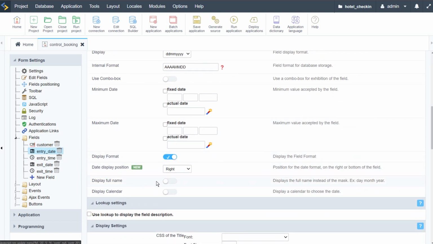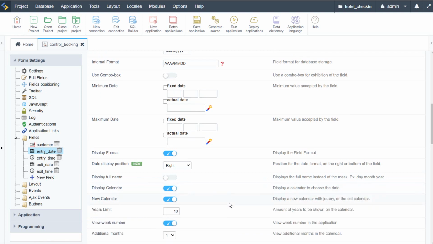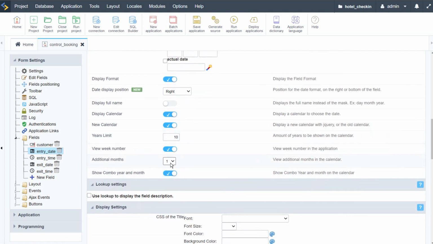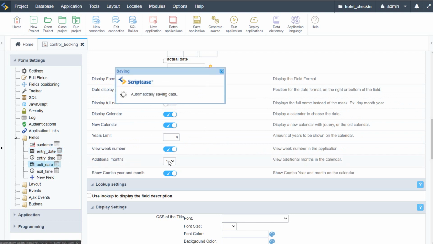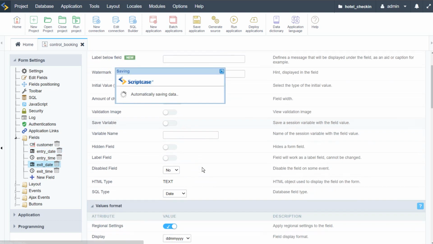Let's quickly do that. We have here display calendar option, and then we can specify how we want to change this calendar. So here, for instance, we can change the year limits to 4 years, and let's display position below, and then let's do the same for the exit date.